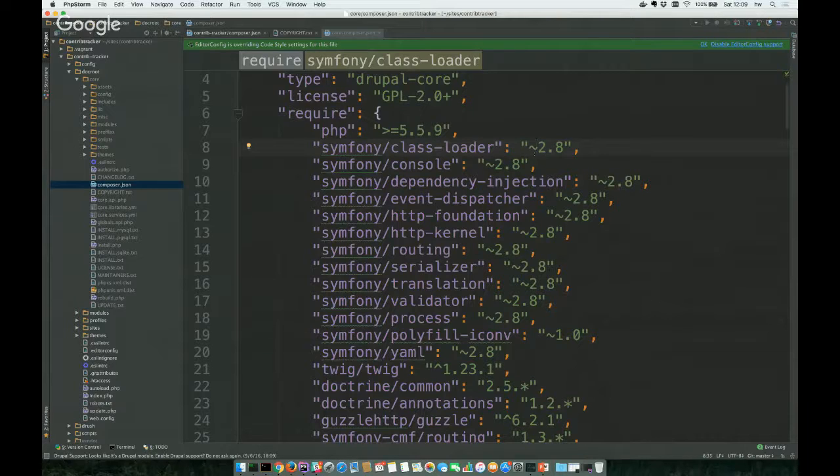Semantic versioning basically follows this major dot minor dot release pattern, which Drupal itself is following right now. Drupal 8 follows semantic versioning. So all the releases in Drupal 8, that's 8.1, 8.2, 8.3, which will come after 6 months, all of these will be backward compatible. So if you're building an application with 8.2, you should be able to upgrade to 8.3 without any problems. It is going to be backward compatible. But 9.0 will break backward compatibility.